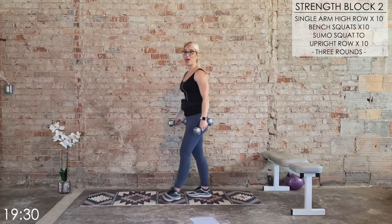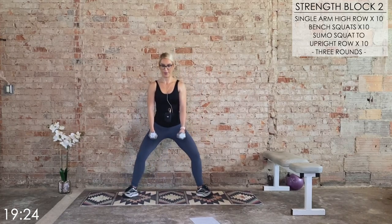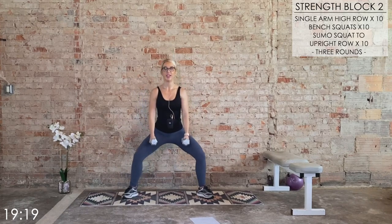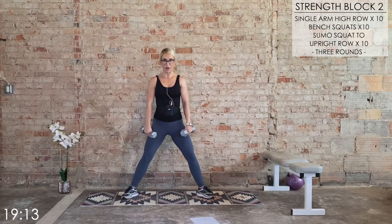All right, sumo squat to upright row. Last round, then we hit a little cardio circuit, heels in, toes out. Let's go. 4 is working right here, slight tug up of the baby, good. Pelvic floor lift right there.